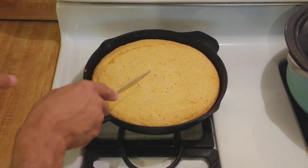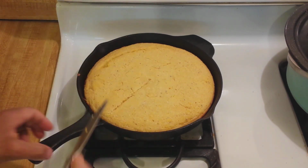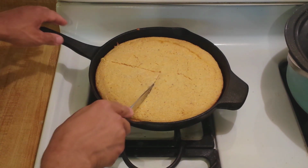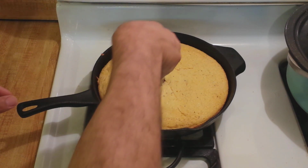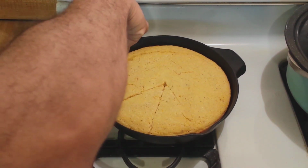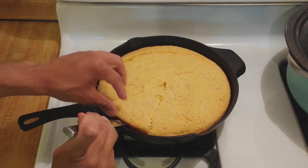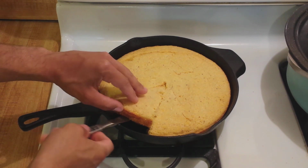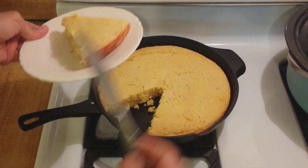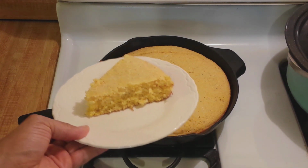So, and this pan is still a little hot. Whenever you're working with cast iron, the pan stays hot for a long period of time, so be careful. Let's go here. There is the first slice of Southern style buttermilk cornbread.